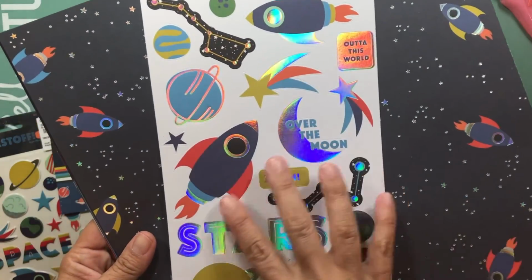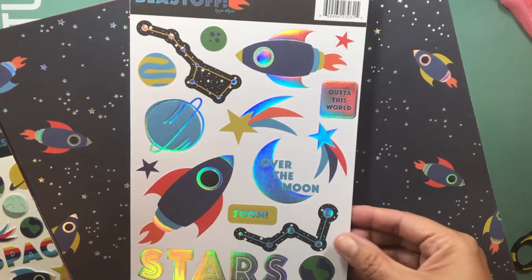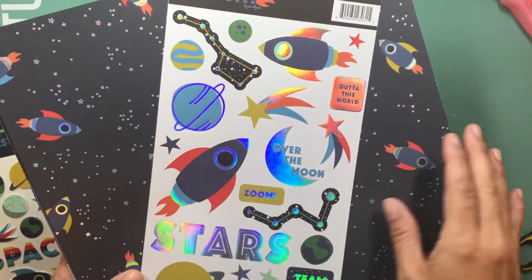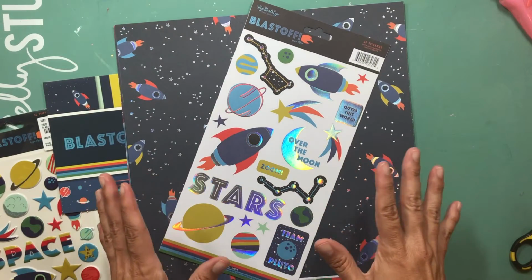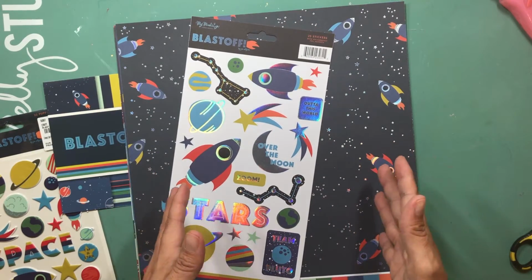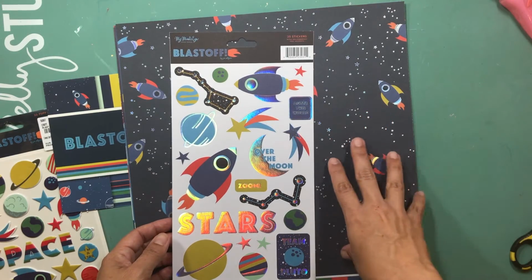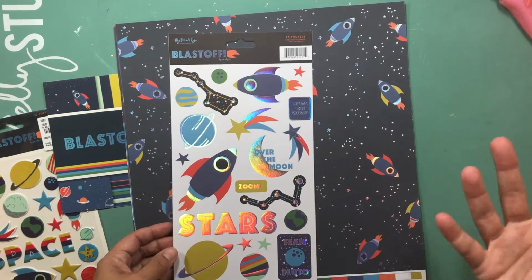So here's the stickers that come with it. Obviously it's called Blast Off. It's a very space type collection. I don't have any photos of my son whatsoever that has to tie in with space. So I'm going to use certain phrases that go along with space to try to play off the actual photo.